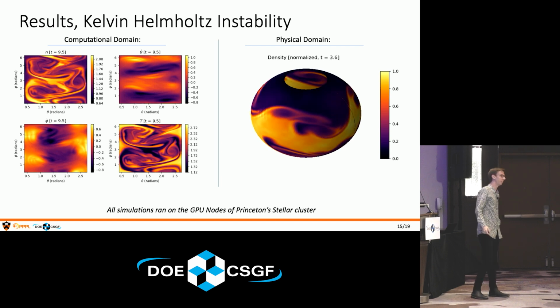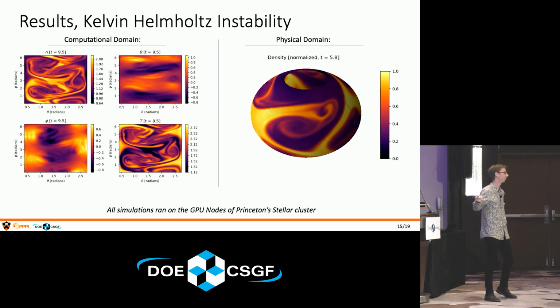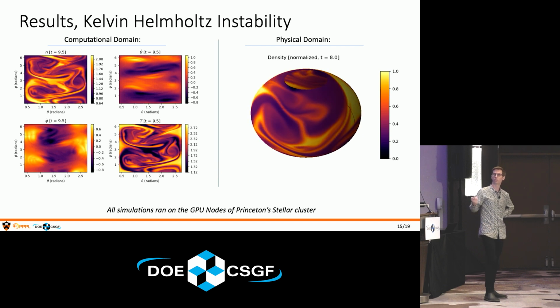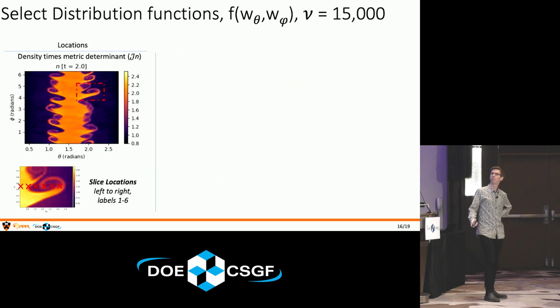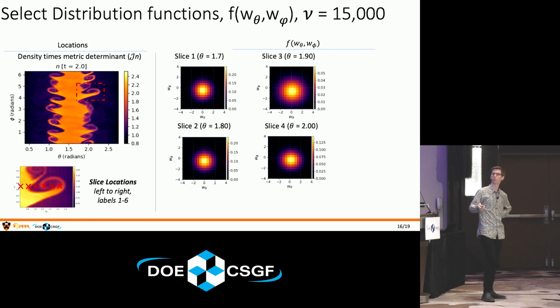Now, these make very nice, pretty pictures, but we haven't done any science more than verification of our method to a fluid method at this point. So what sort of information can you extract from the kinetic side of things? On the kinetic side, we can take certain points on our grid. So this is our computational grid again, and I've drawn little x's for where we're going to take out parts of our distribution function. And by plotting the distribution function at those locations, we can see that in this collisional limit, they're nearly Maxwellian for most of the distributions.